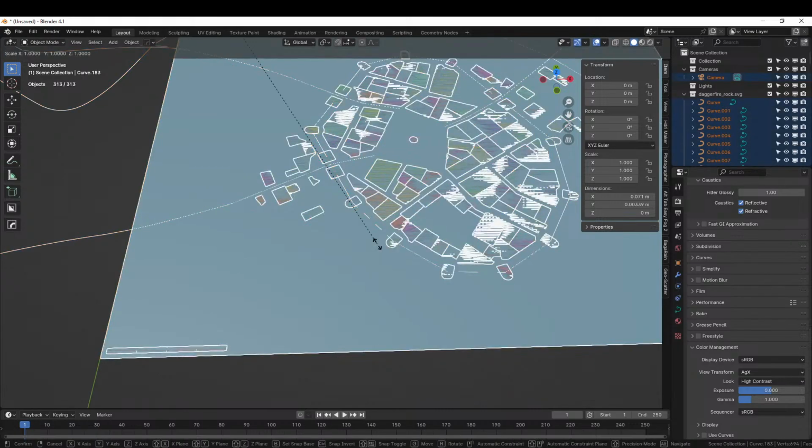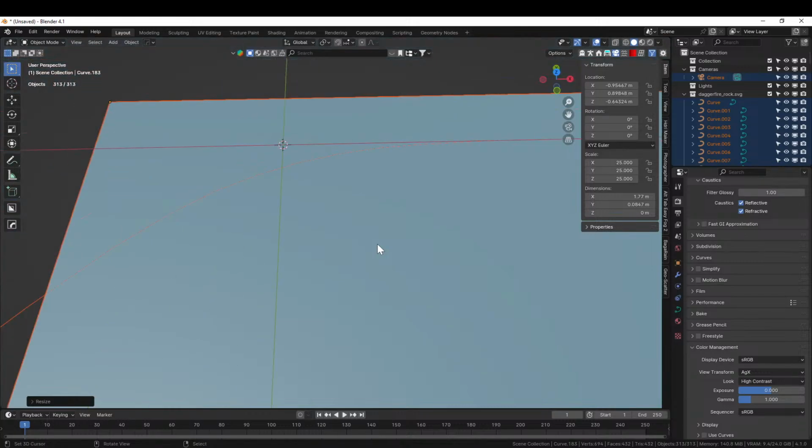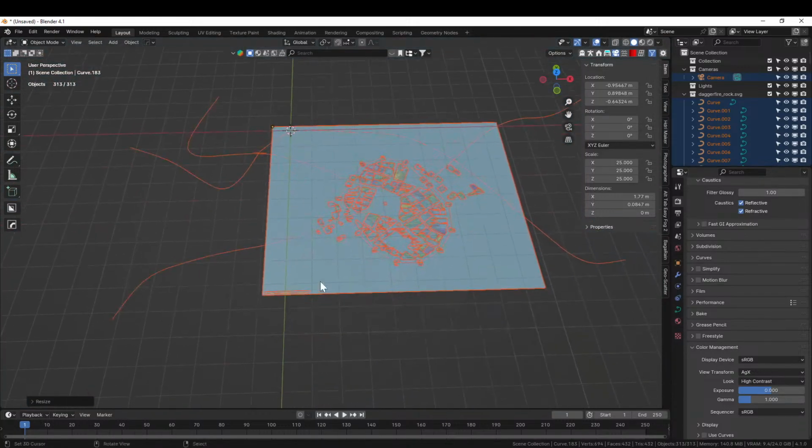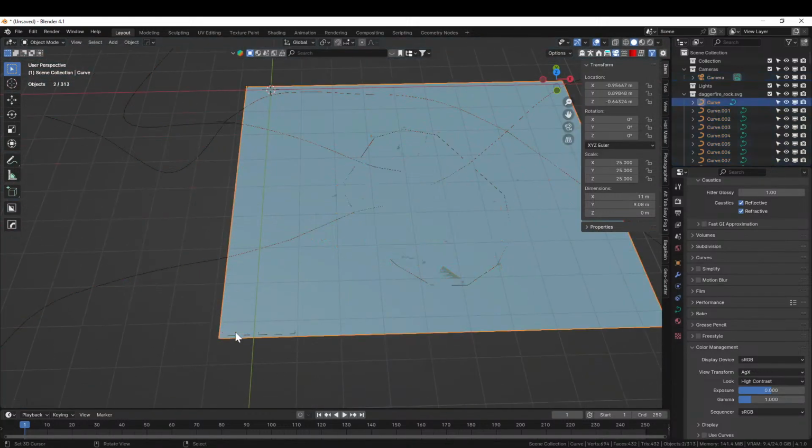A, S, 25. Okay, now let's take a look at this. And it is 1.77 meters. We want it to be, let's Control A, scale. Okay, we want it to be 100.